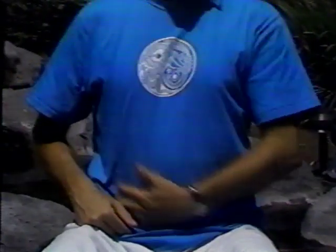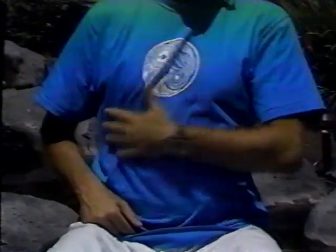And now we continue down the body by massaging the abdomen. This direction is for constipation. It follows the natural direction of the large intestine. And this direction is for diarrhea. And don't confuse the two, or you'll wish you hadn't.